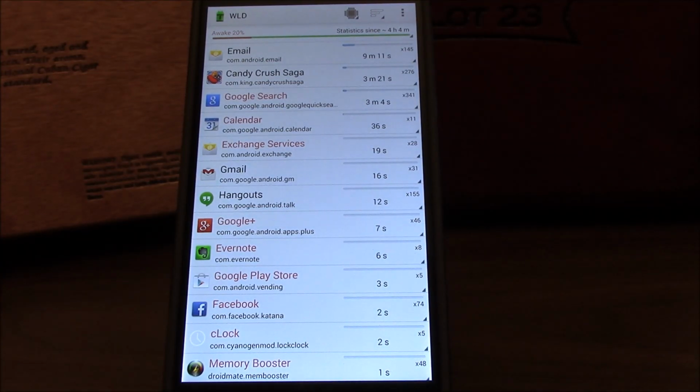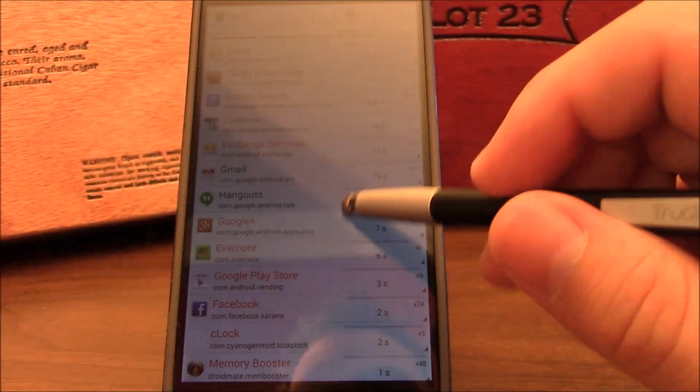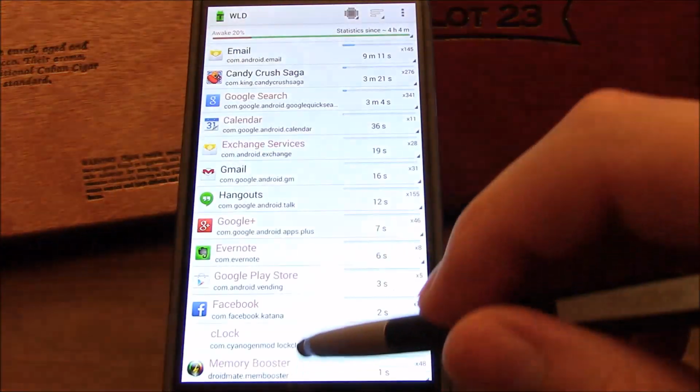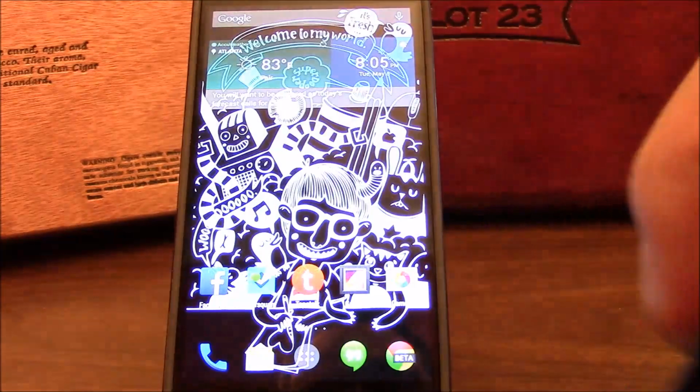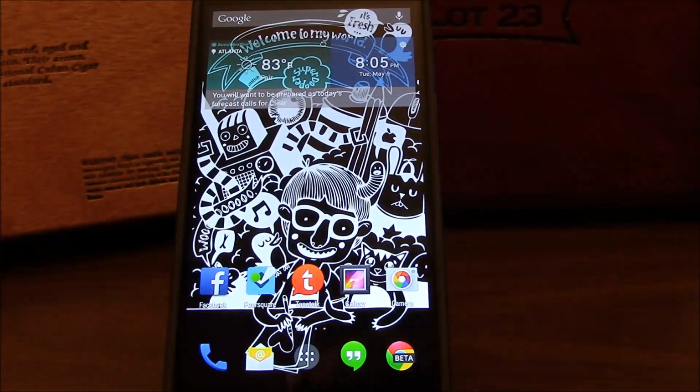ART versus Dalvik. Really there is a speed difference with the ART versus the Dalvik, but not so much that I felt the need to stay on ART. I only used ART for a short period of time because of the crashes I was having and because I was trying to troubleshoot this ROM to figure out what exactly was going on. I did not stay on ART.